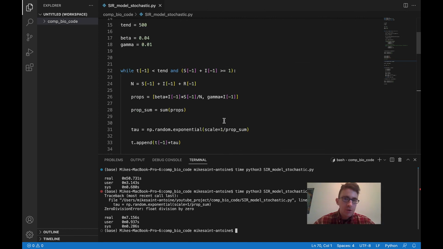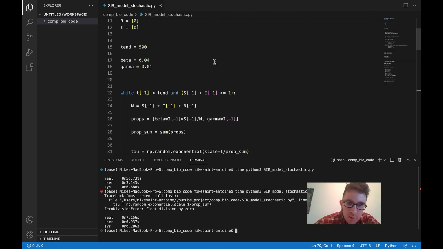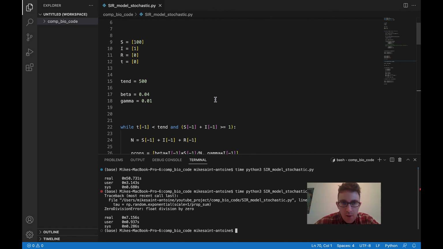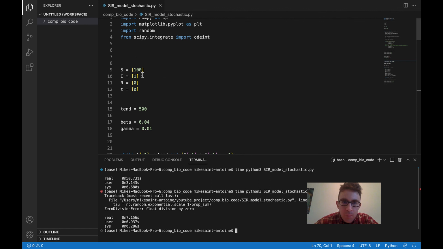Oh, you know what? With this run of the model, I actually did get the error I was talking about. I'm getting this error because the infected person recovered before they could infect anybody. You may see that happening sometimes. I guess I shouldn't have said that it was super rare. It's actually not that rare, it could happen the way we've set things up.